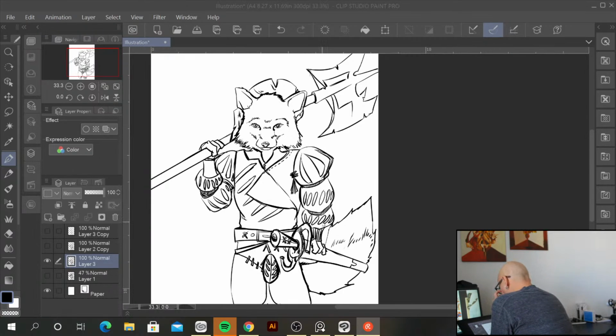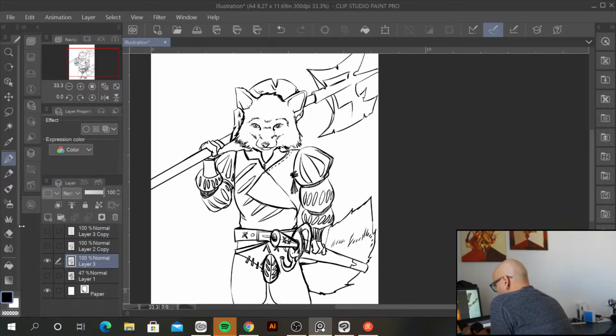And the second thing is making this into color. But first we have to do flats. What is a flat? It's flat color, hence the name, flat colors. So I'm gonna get my friend the fox, which is this, and I will do the flat colors.